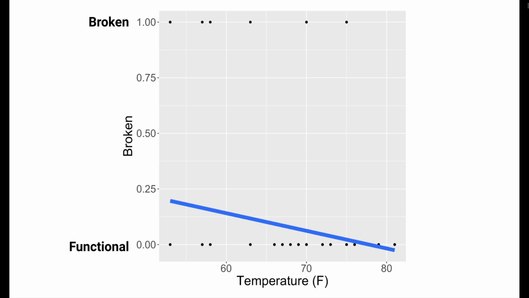We can see that this trend line does roughly capture the idea that O-rings are more likely to fail at lower temperatures. But we have a problem. The line certainly dips below 0, even within our observed range of temperatures. So even without extrapolating, it's possible for this linear regression model to give us predictions that don't make sense.